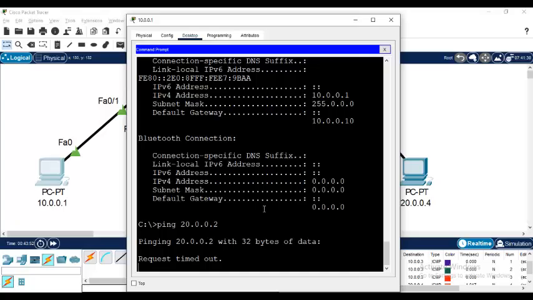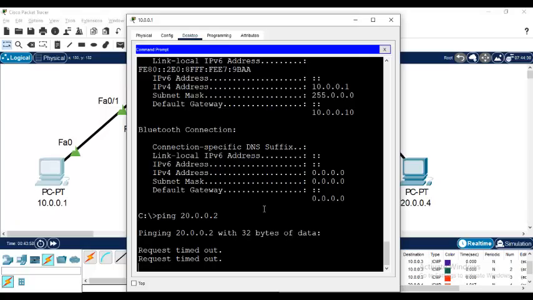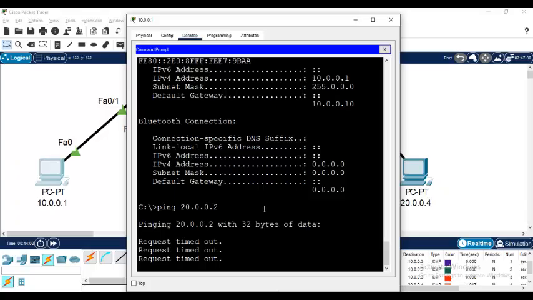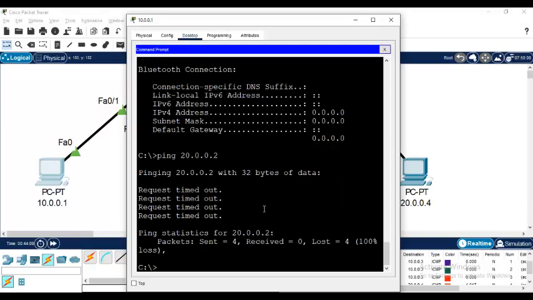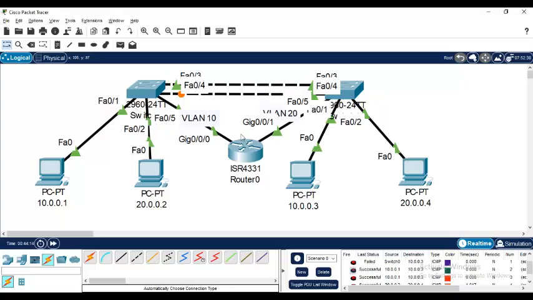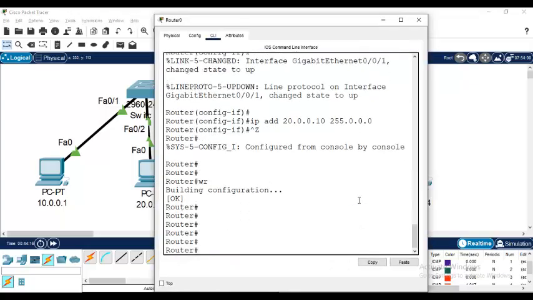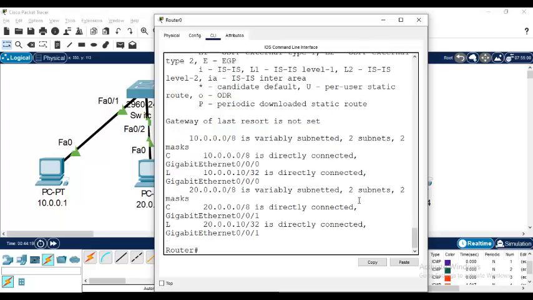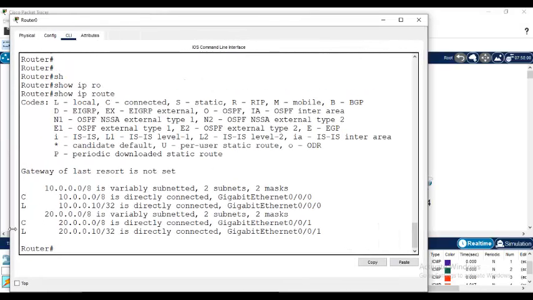Show IP route. I have the routing table, 20.0.0.0 and 10.0.0.0. Why is this not pinging? I think I have not assigned this to VLAN 10. Did I? I did. Okay. It is there.